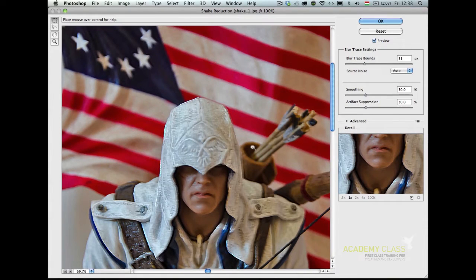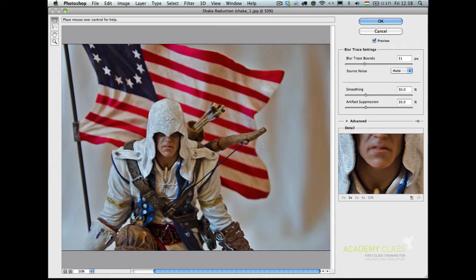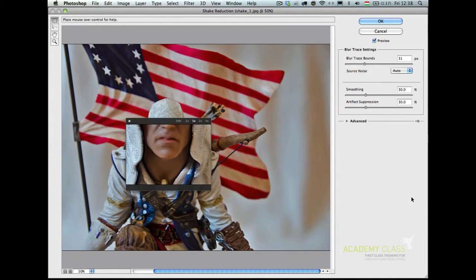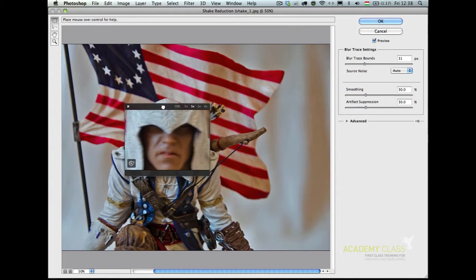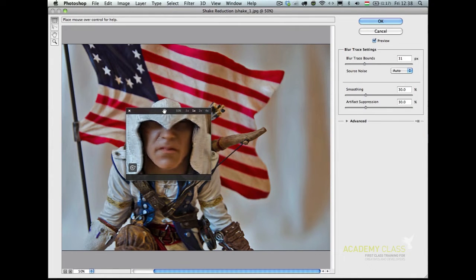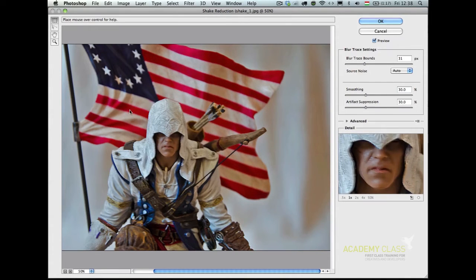And you can specify which areas are the most important for you. So you can always click on this icon here, and you can select the area that you would like to focus on and use. And then you can recalculate the whole camera shake reduction. And of course you can always add more options here from the right. I just wanted to show this quickly.